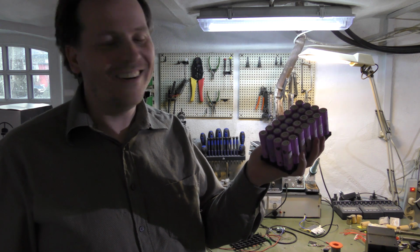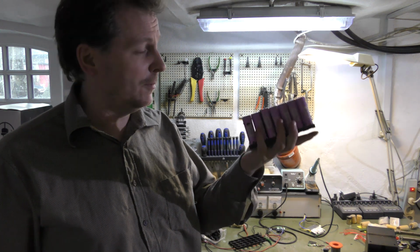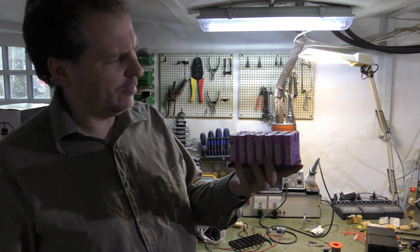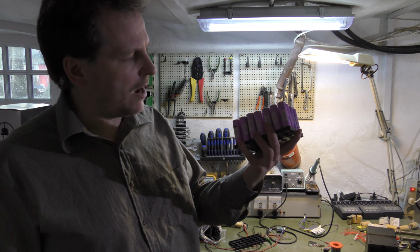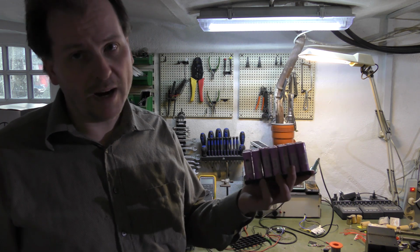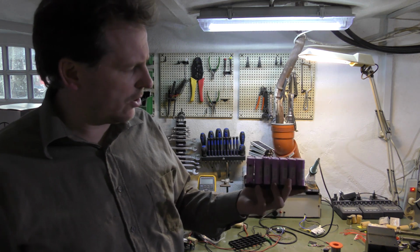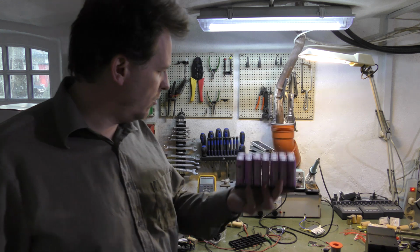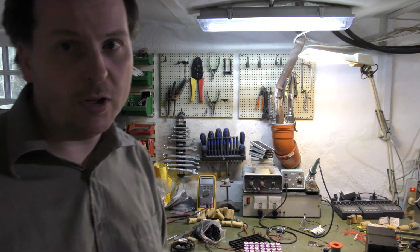I've picked a nice color here. We are going with pink for the robot. It's, I don't know, pink. And I found a lot of cells that were over 2000 milliamp hours each. And so I'm gonna be checking all the batteries, and we're gonna put them in some order, and we are gonna make a battery for the robot lawnmower. So let's go to the table and see how I'm gonna do this.